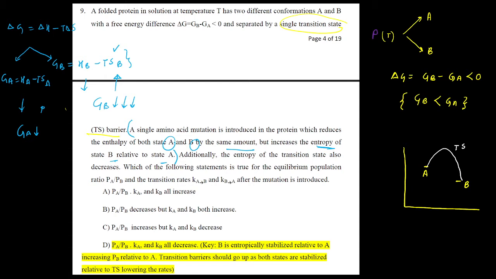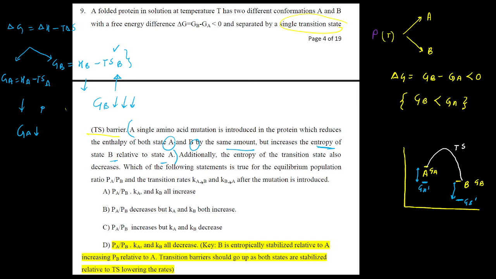That is clear. Okay, what I can write over here after the mutation is, there's a decrease in A Gibbs free energy, and this decrease in B Gibbs free energy, but the magnitude is more. Okay, so this is the magnitude. There is a high decrease in Gibbs free energy. So now this is GA dash after mutation. This is GB dash after mutation, right? And this was GA before mutation and GB before mutation. Clear? Great.